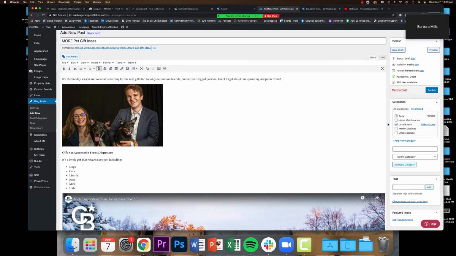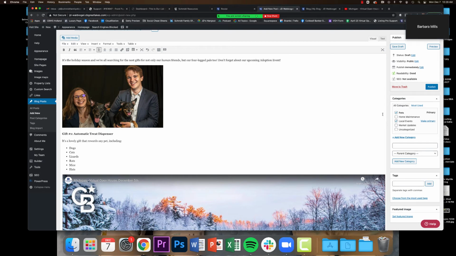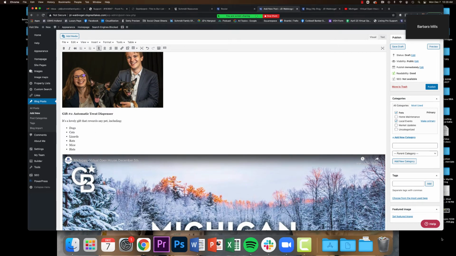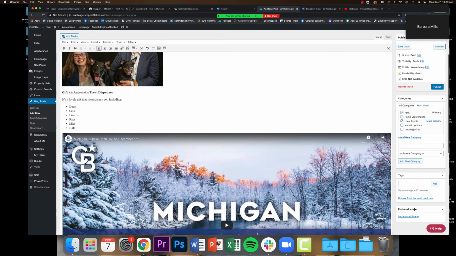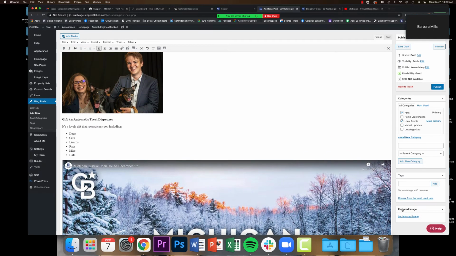And then the final thing that's really important, guys, is if you look down here in the corner, I'm trying to expand my window a bit. In the lower right-hand corner, you might need to scroll to find it, but you'll see a section that says featured image. Now the featured image is what is used when I copy and paste this article to Facebook, or if I share it in any sort of social media.